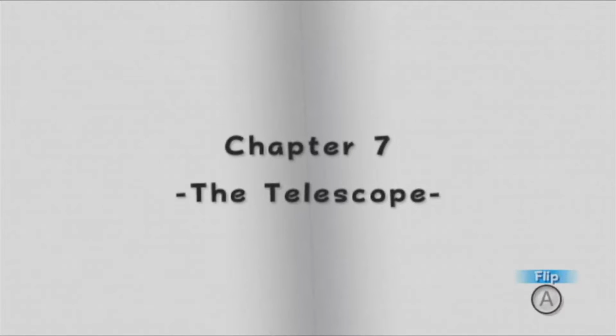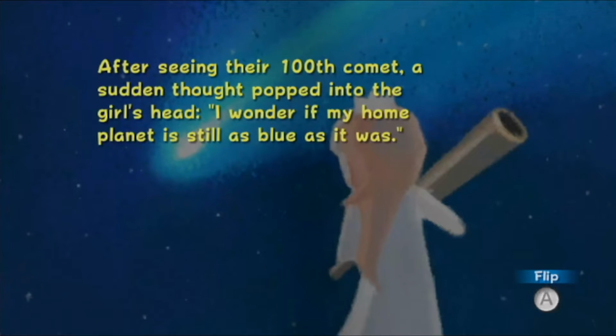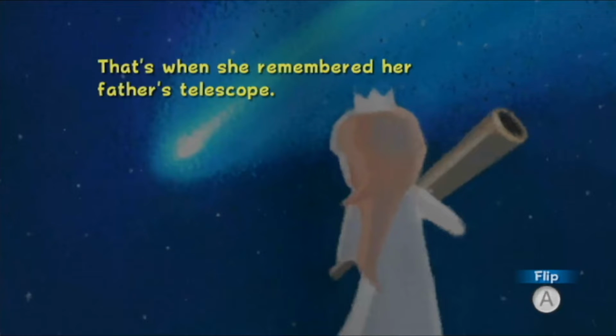Chapter 7, The Telescope. After seeing their 100th comet, a sudden thought popped into the girl's head. "I wonder if my home planet is still as blue as it was." That's when she remembered her father's telescope.